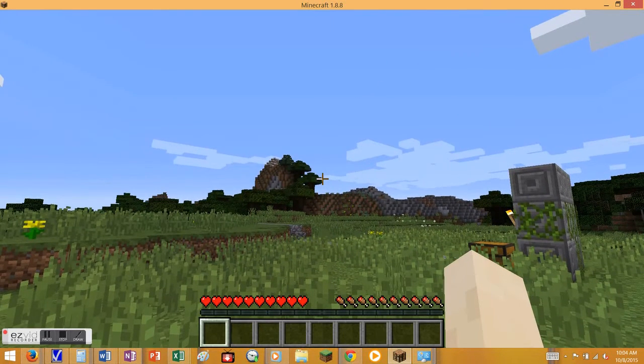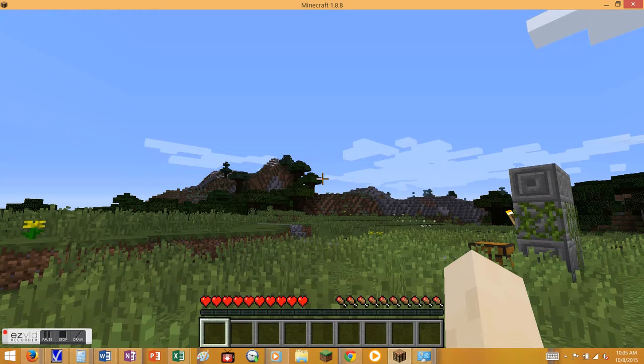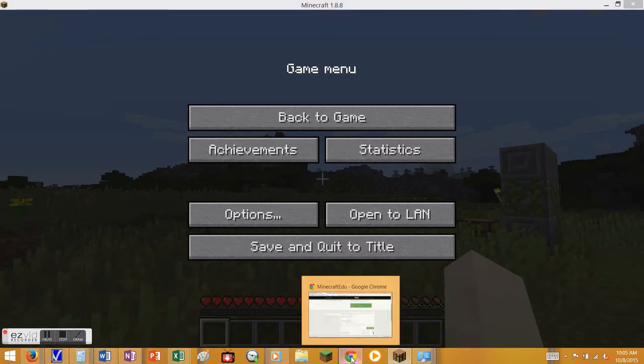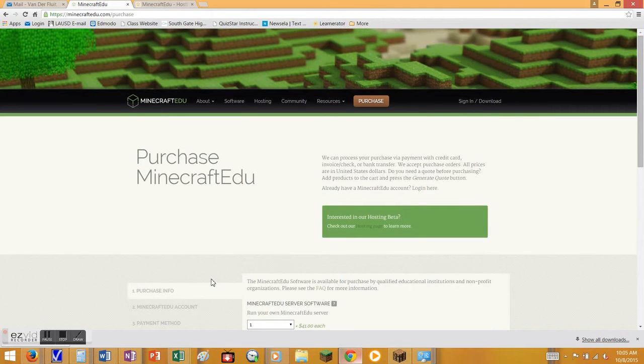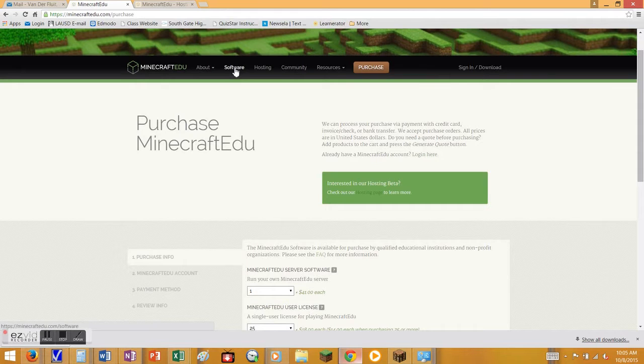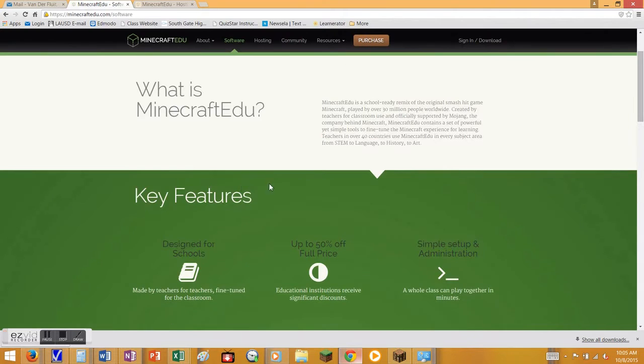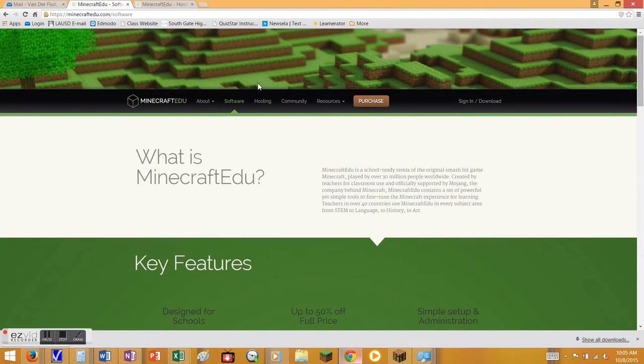And what I'm looking for is a different version of Minecraft. The problem with this one is that there are certain controls that I don't want the students to have because I want them to be able to explore and not destroy each other's materials. And so there is a special version of Minecraft called Minecraft EDU that was created for classroom teachers, and it's a special version that gives them more control, certain features that we don't have in the regular game. And so I'm looking for funding for that.